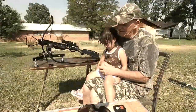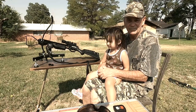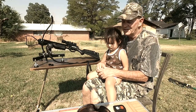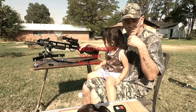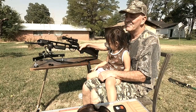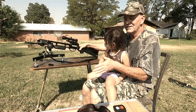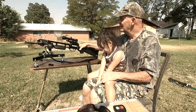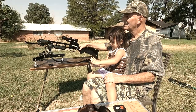Okay, so I got my chief engineer here. We've been shooting this crossbow for about roughly an hour, trying to figure out my windage and elevation and all that kind of good stuff. So what I figured out so far is that this center point scope that I have on here just isn't going to work. I got it maxed out on the left, and I still need to go to the left just a little bit. So the right and left is pretty close, but again, it's still too far to the left a little bit, and I can't get that adjusted anymore.